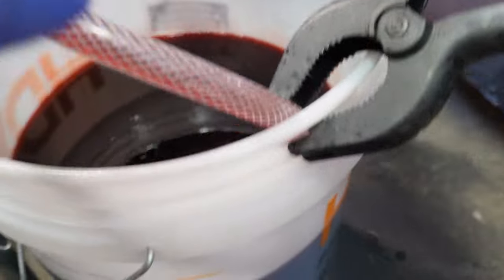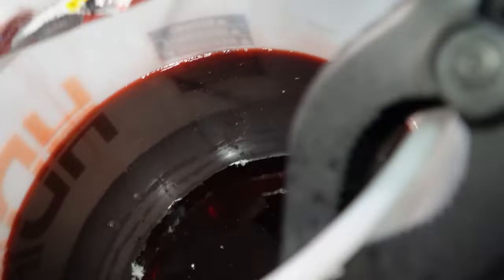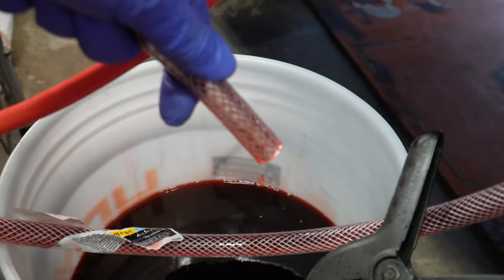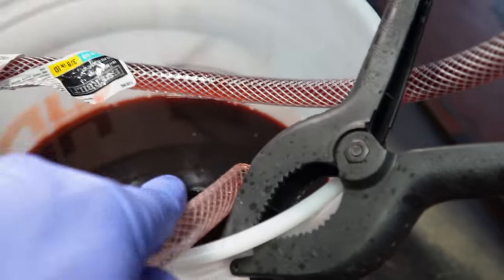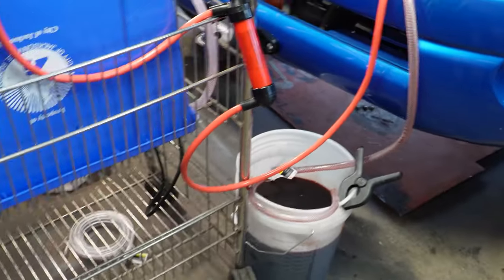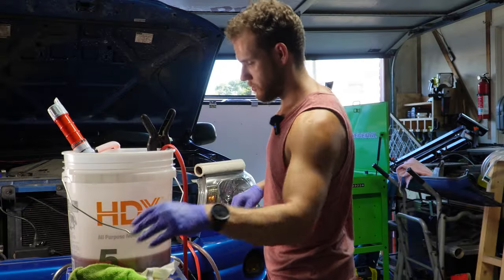I wanted to show y'all here what's coming out. It's nice and red. So we are pretty much clear here. We just have to fill the last bit in, and we're good to go. We are on the final bit here.